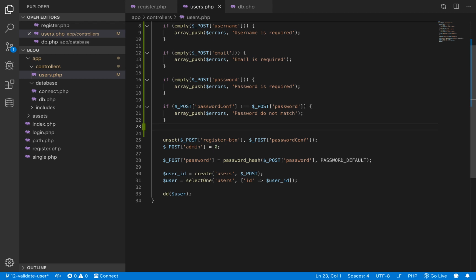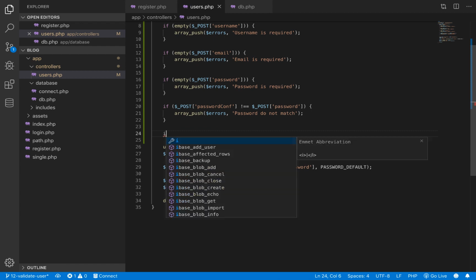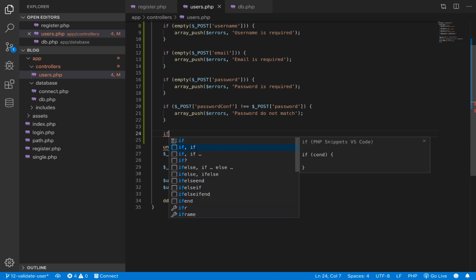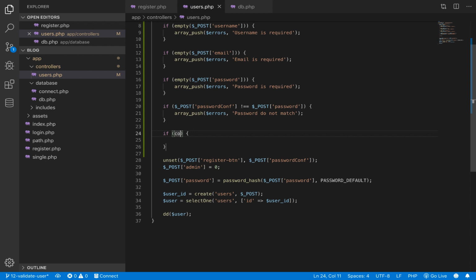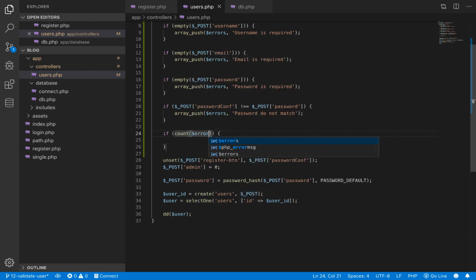So if I remove this statement that displays the errors, and before we save the user to the database, we are going to perform a check. We are going to ensure that there are no errors. So we'll say if count errors is equal to 0.